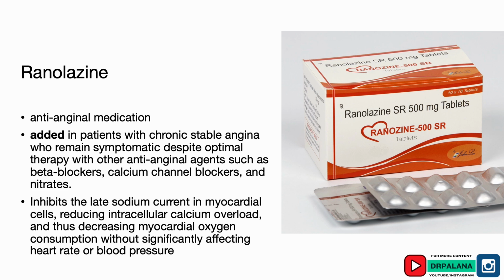Ranolazine works by inhibiting the late sodium current in the myocardial cells, reducing intracellular calcium overload and thus decreasing myocardial oxygen consumption without significantly affecting heart rate or blood pressure. This makes it particularly useful in patients who are already on optimal doses of other medication but continue to have angina. It is not typically used as first-line therapy, but is effective as an add-on in refractory anginal cases.